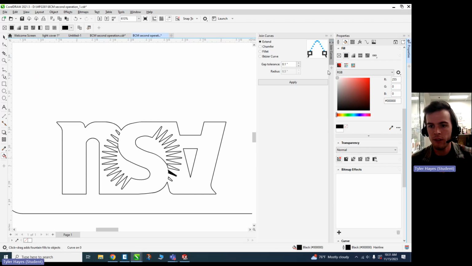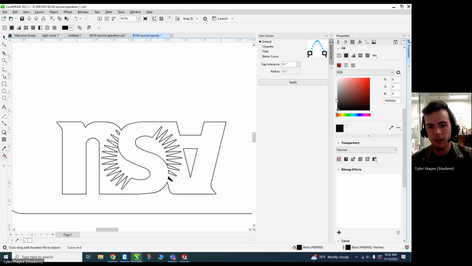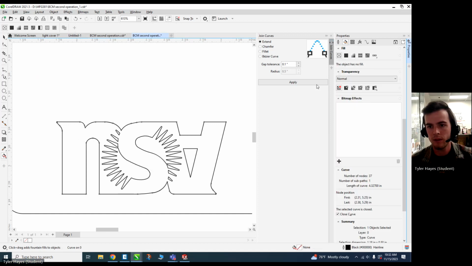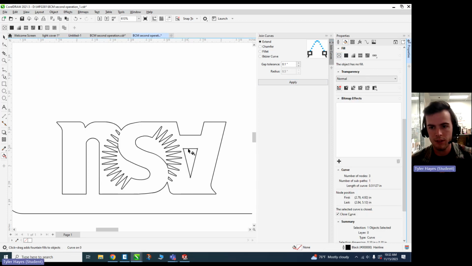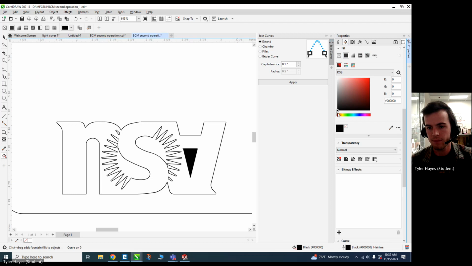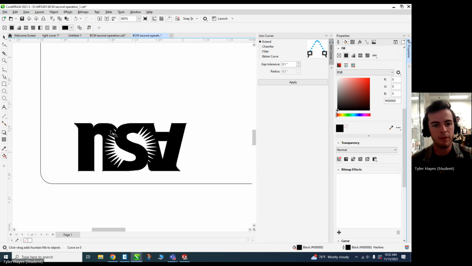Go and give it fill, and then just move this slider up so that it makes the fill white. Because then when we go here and we give it fill, it gives us the correct, oh, except I forgot the A in ASU. So let's give this a shot. All right, once that's white, and we go to fill, then we get our ASU logo all done.